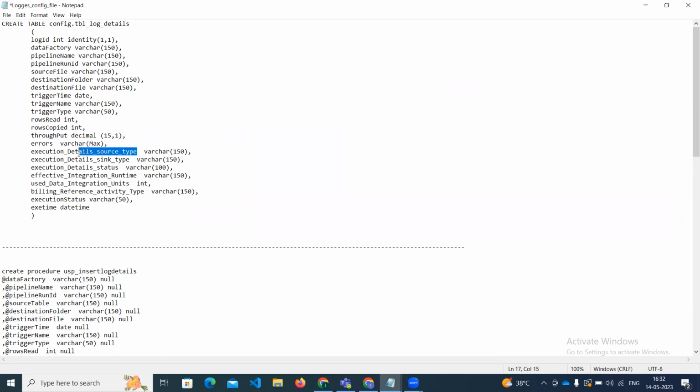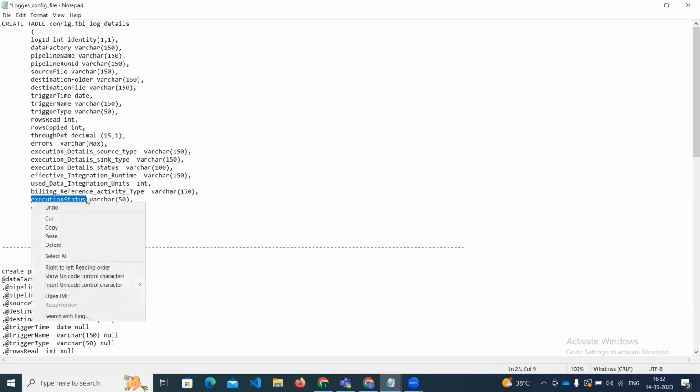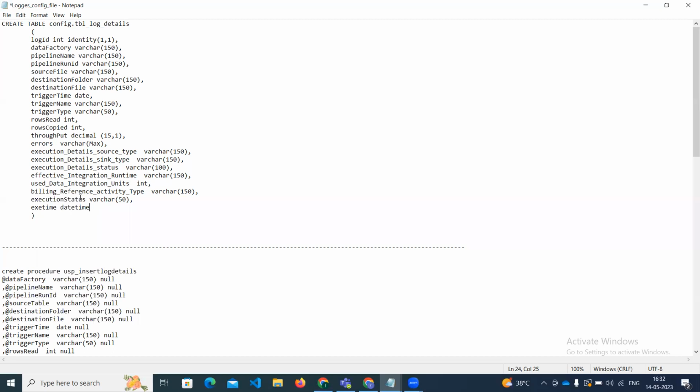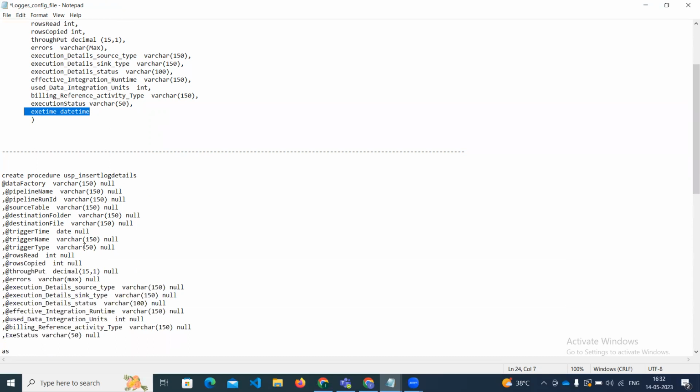Then execution details, source type, sink type, status, effective integration runtime, user data, billing type, and execution status. Execution status tells whether the pipeline has succeeded or failed. Execution time tells how much time it took, or on which date the pipeline has been executed.